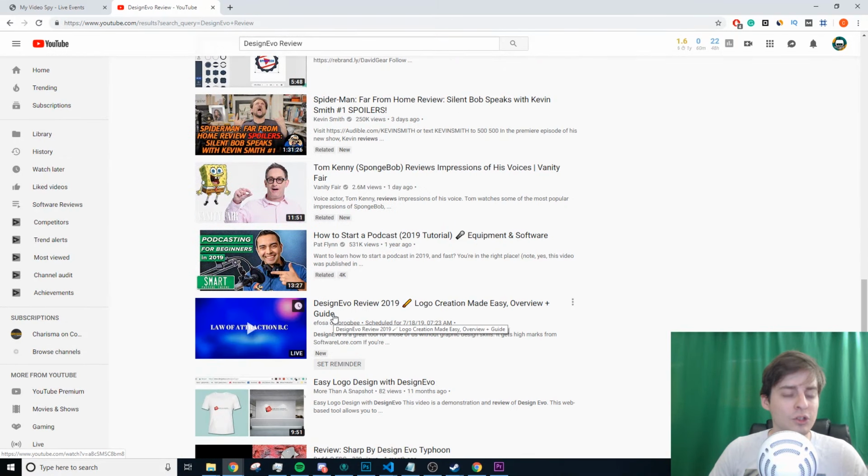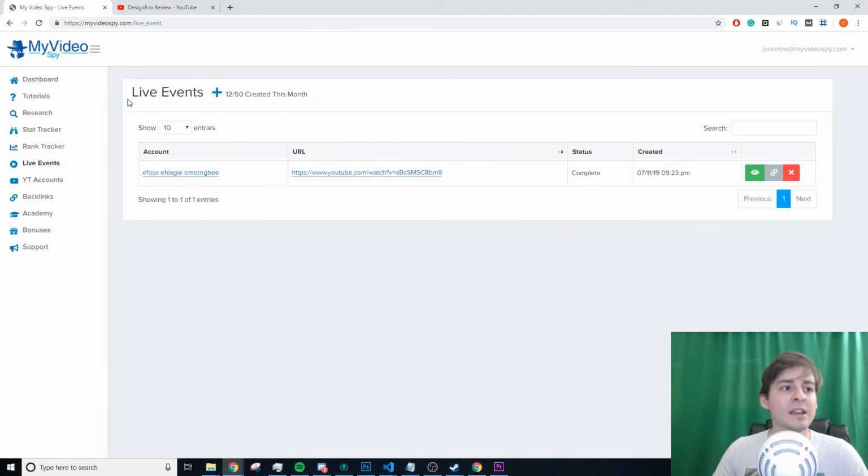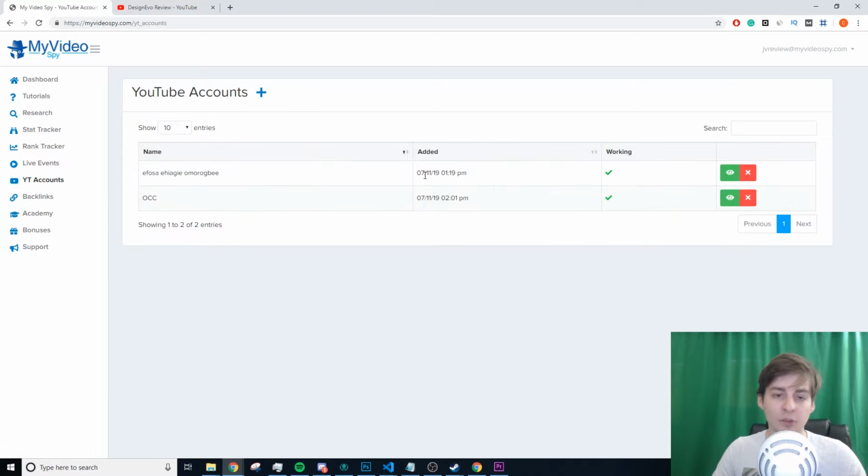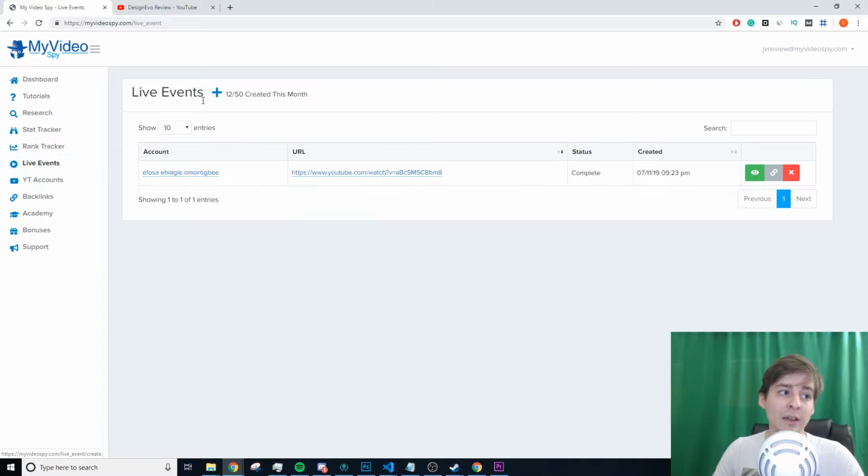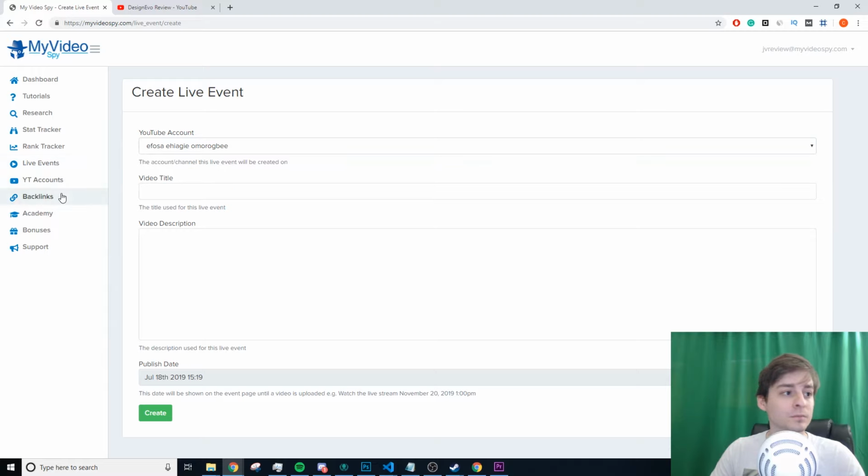So essentially it's a testing tool for you to see where you could possibly rank by just doing the bare minimum without even having watch time or anything added onto it, because of course that is also another factor, but I don't believe they track that here. They also keep track of your YouTube accounts, so you can add whatever accounts you have. You can add multiple, and that'll link into your ranking and your live events. So when you go and add one, you can choose which channel you're going to be adding that to.